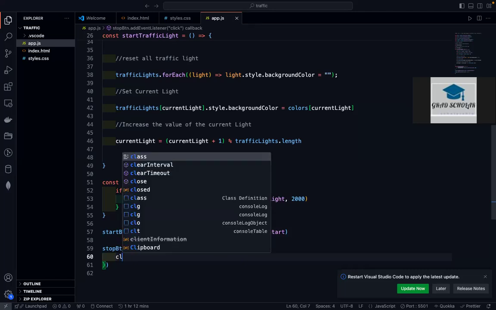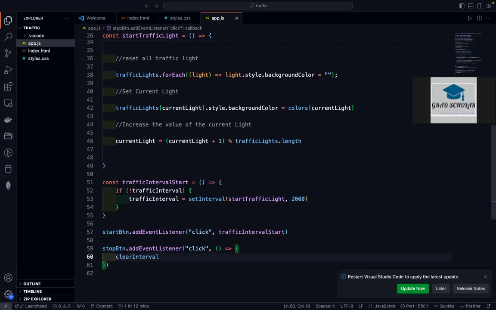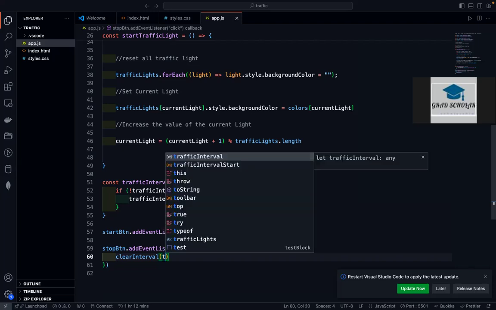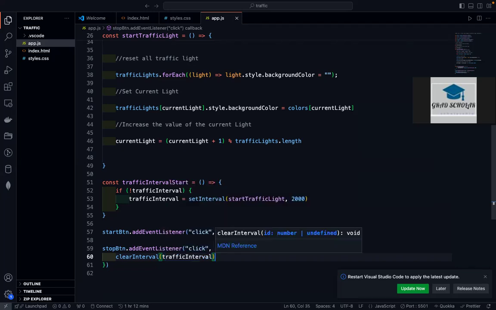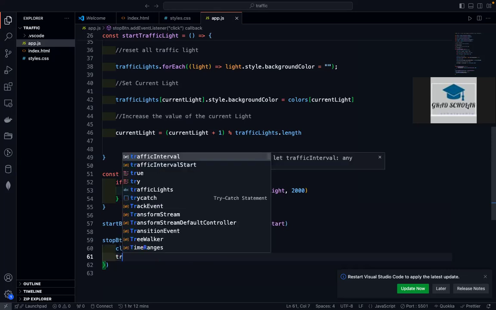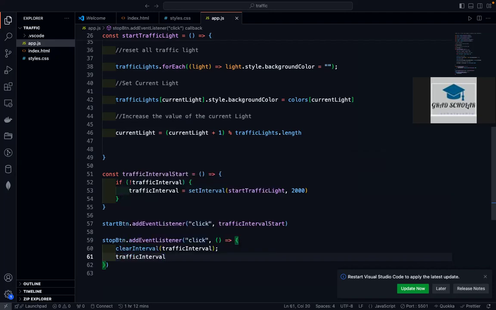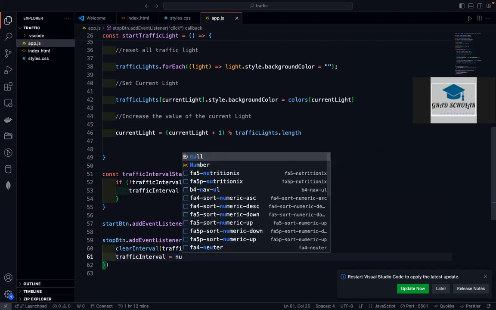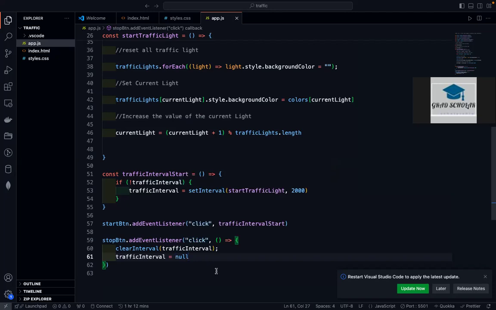We can clearInterval and we put the ID of the interval, and that's trafficInterval. Something else we want to do is make trafficInterval null. Let it return to null, right?